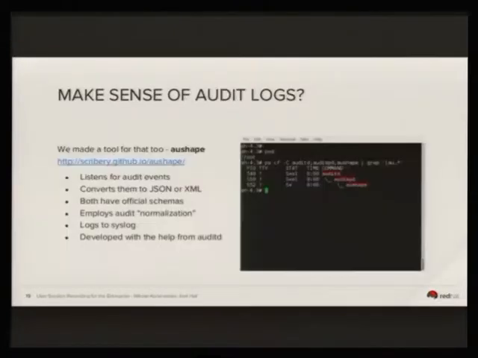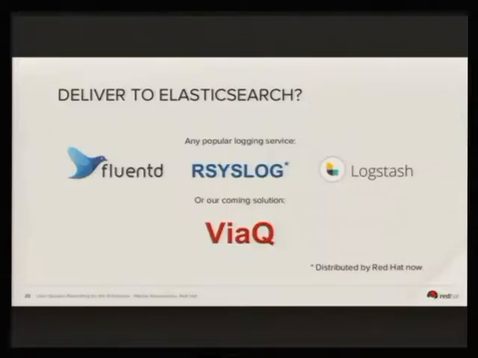We also have the recent feature of audit implemented, support for it implemented in AUSHAPE, where audit can normalize the event and try to make sense of it and extract the typical security parameters of the event, such as who did the thing, and on what it was done, categorizing into subject, object, action, result, and everything. So that makes it easier to visualize this and correlate.